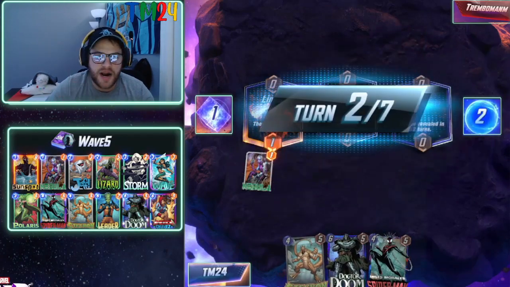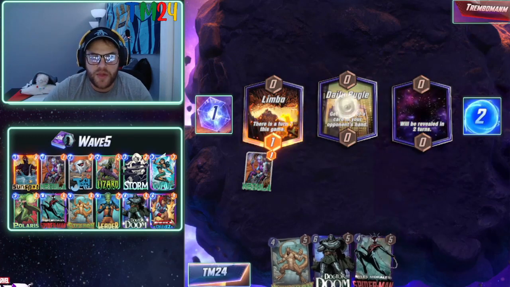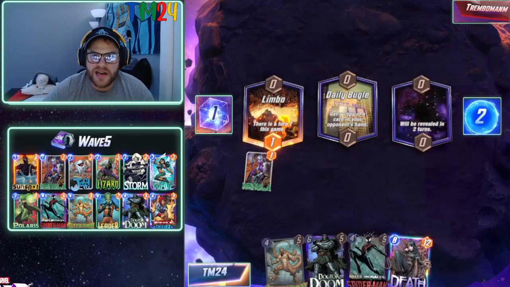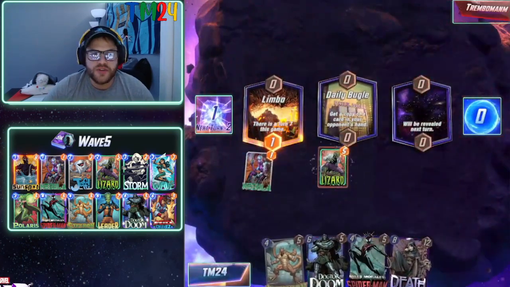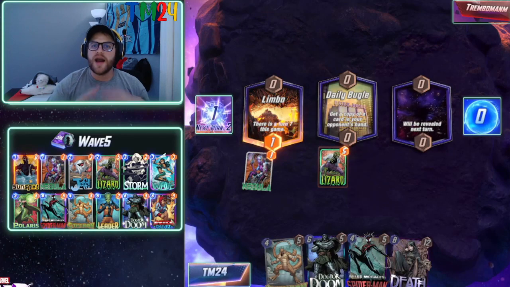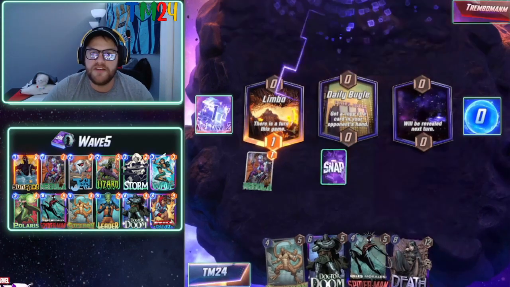Next up, we've got 3-drops. We've got Storm, Wave, of course, and Polaris. Storm, I think you guys know what we want to do here. We want to lock off a location, so that's what she's great for. Wave, we are not playing until turn 5. You're playing her with a couple other cards if possible.